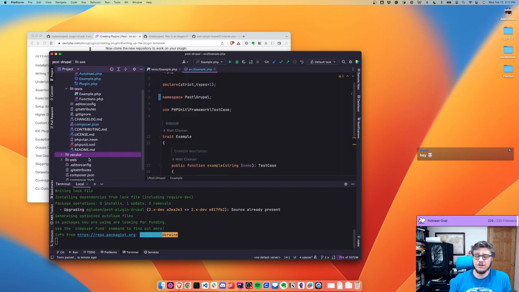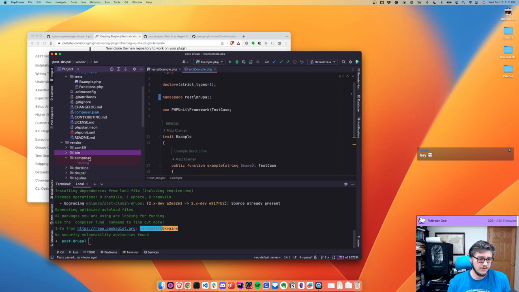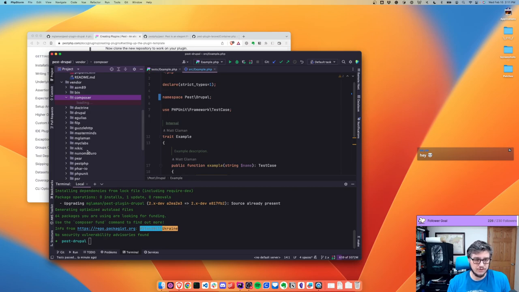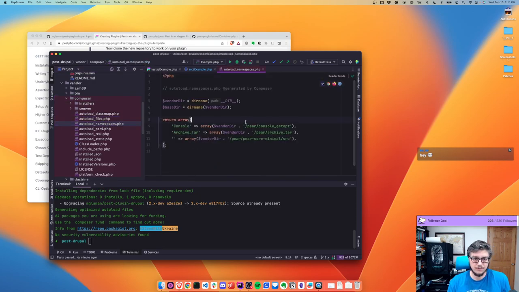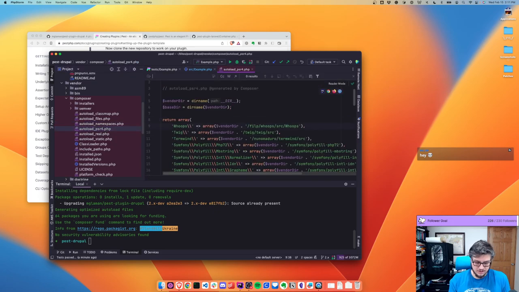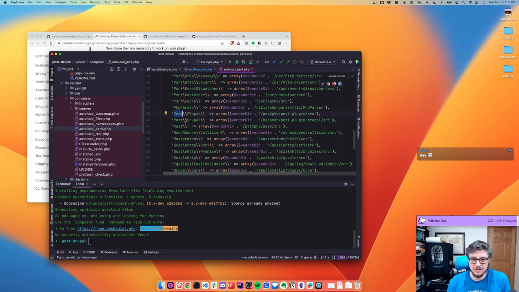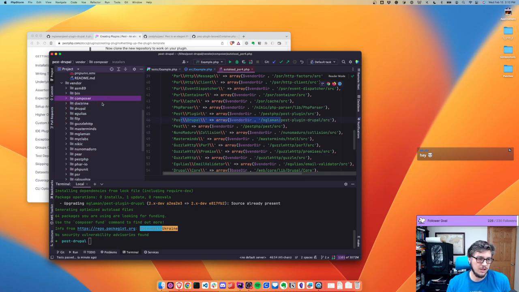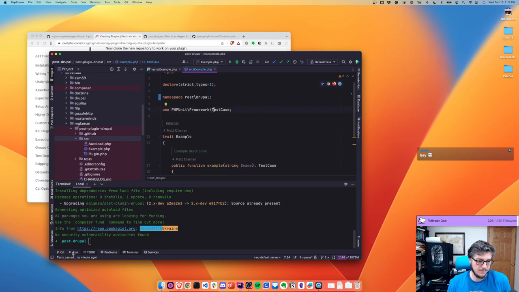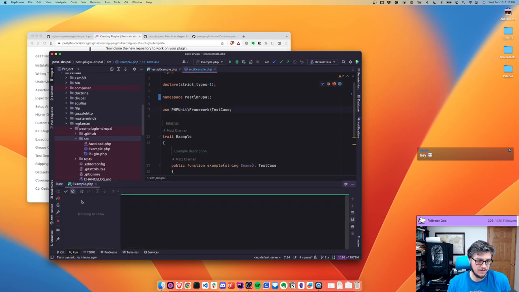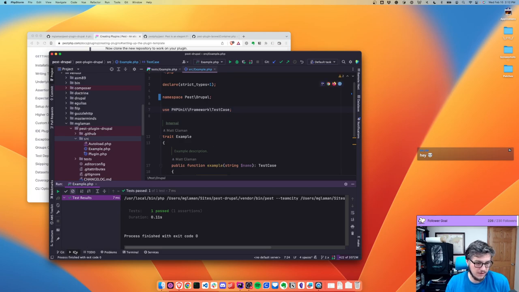And if you ever hit this issue and it doesn't make sense, here's how you can go through and debug it more. You can go into vendor composer, wait for it to load, and you can do autoload files or namespaces rather. So we could just pop open namespaces, PSR-4, we can do Pest. So we can see here it says Pest plugin is Pest PHP. Pest Drupal is right here, source. So it should exist now. It should be fixed up. So if I run it. All right, it passed. Great. So I got my namespaces straightened out.